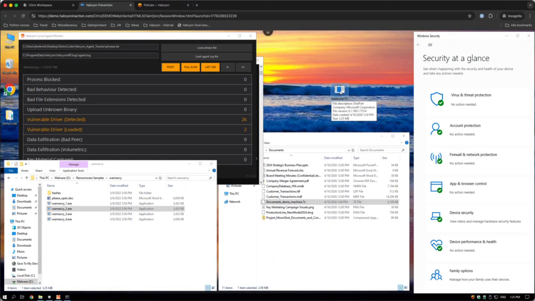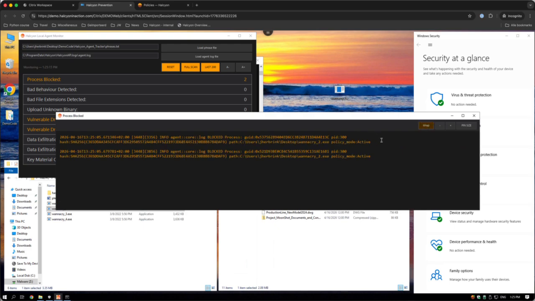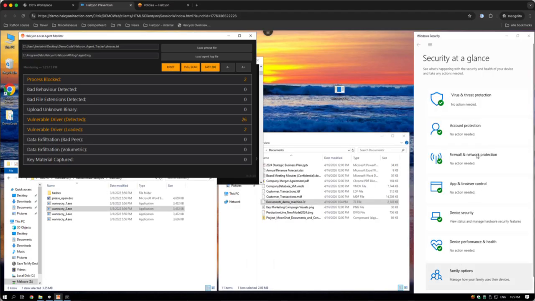Better yet, or worse yet if you will, if I execute it, the EDR still is not picking up on this. But as you can see in the bottom right corner, the Halcyon agent has blocked the process and it has deemed it nefarious, because the policy on the system at this moment in time is set to an active blocking policy. And we have seen activity by this process. Most commonly, what we flag on in this case is the first step that WannaCry does, which is to delete your volume shadow copies. We've detected that there's nefarious activity, and we are blocking that executable based on that. But as you can see, all the while the EDR seemed perfectly fine in operating.